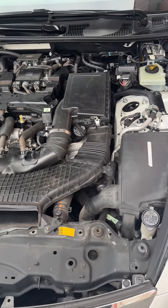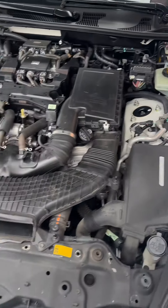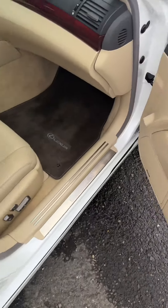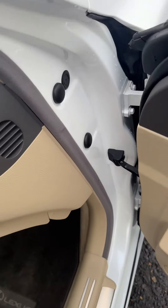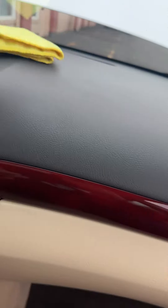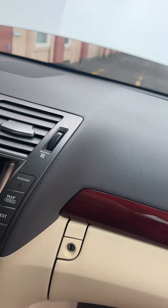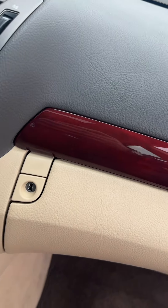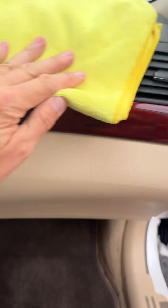I will show you the dash next. Check this out. I figured a yellow towel would be the best way to kind of show this dash without being sticky, because you know how that sticky stuff just grabs a microfiber towel — and this is all just smooth and perfect.